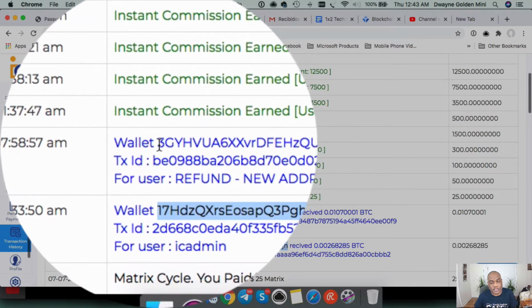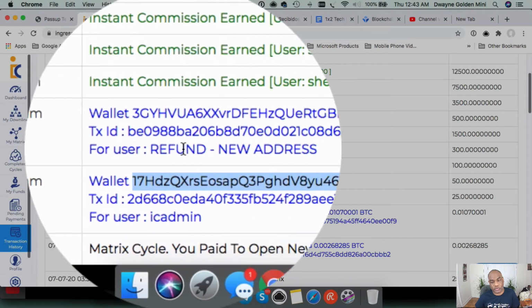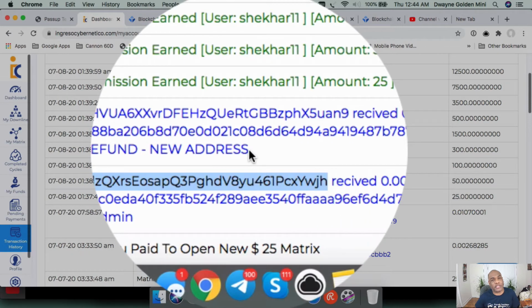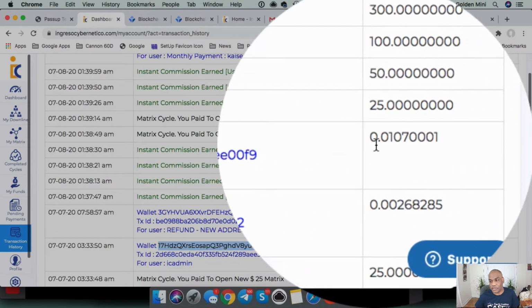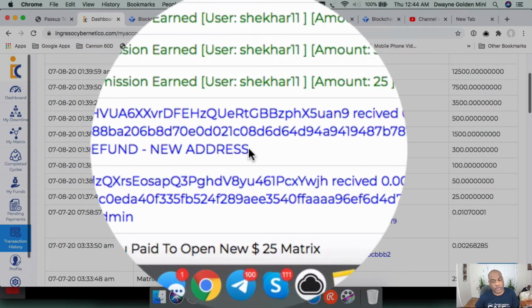Here's another one. This is an example of what you would see if for some reason you sent not the sufficient amount somewhere, or someone did, and the money got hung on pending commissions. We will actually send it back to you, and it'll come as if it was a commission. Since it says for user, there is no user because it's a refund, because you wanted your new wallet address and the money was held up until you put it in there. So then it comes back to you. In this case, $100 would have come back to this user, but we just want you to see what it would look like.